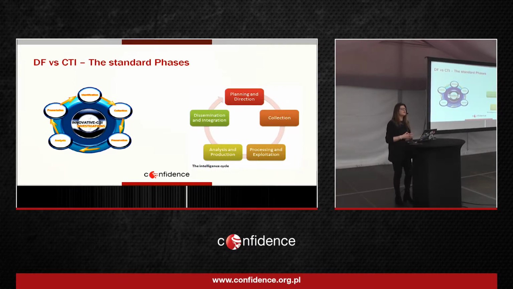Because you have to think: in digital forensics, we take information, for example, from a hard drive or from a network, which is a physical part. In CTI, we collect information that is outside of a company, outside of a system. So we have to gather information from outside, for example from dark web intelligence, network intelligence, botnets, or sometimes undercover operations. This is why we are starting from the collection.